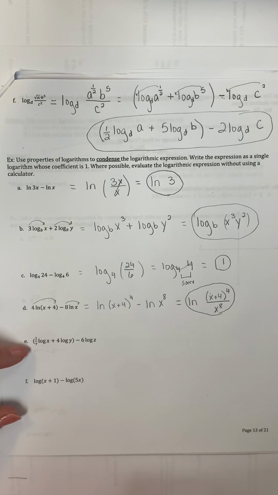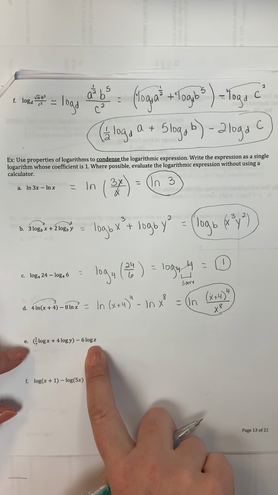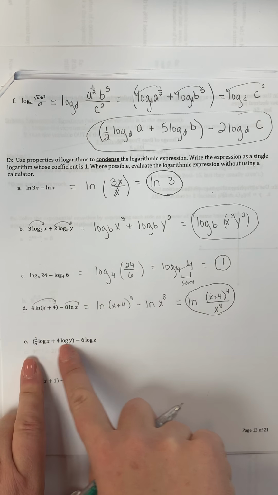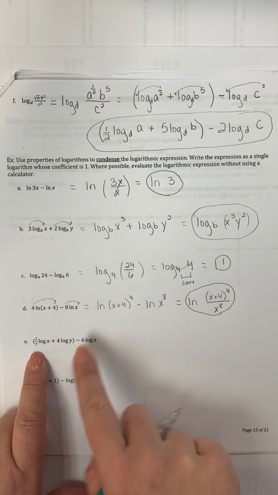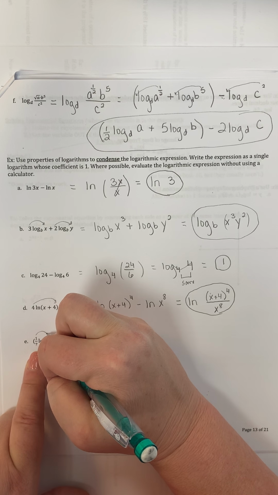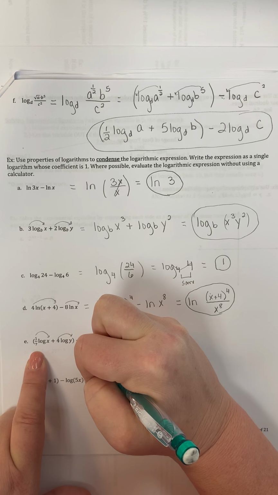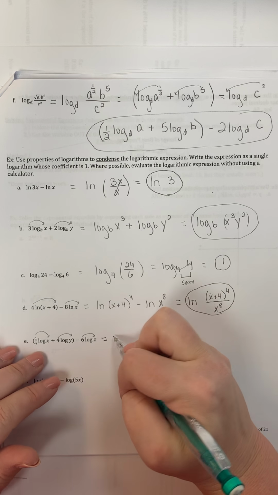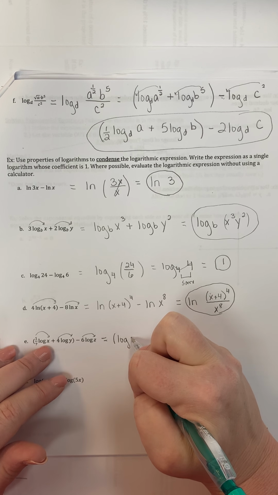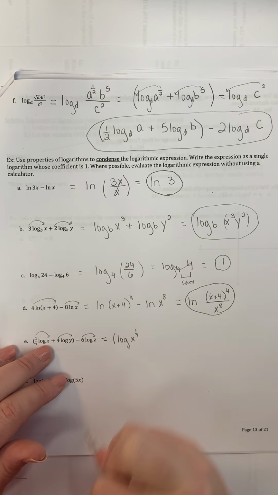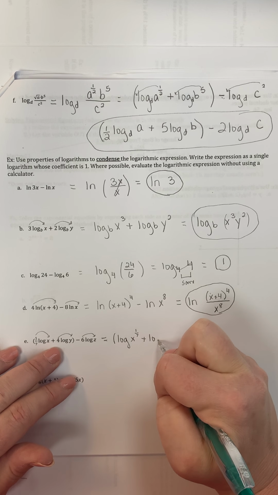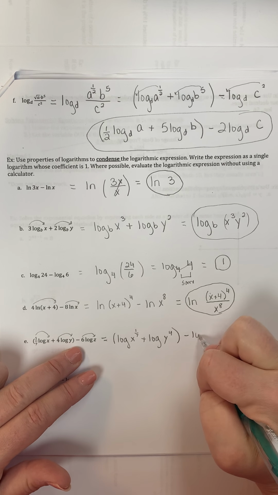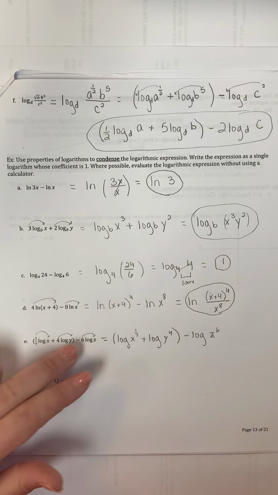All right, letter E, my goodness, look at all of this. Okay, well, at first glance, this that we did up here in F looks a whole lot like the E we have down here. Okay, well, you know I like to handle my coefficients first, so let's do that. My pencil doesn't want to cooperate today. Okay, so I'm going to have in my parentheses log x raised to the 1/7 plus log y 4th, close parentheses, minus log of z to the 6th.